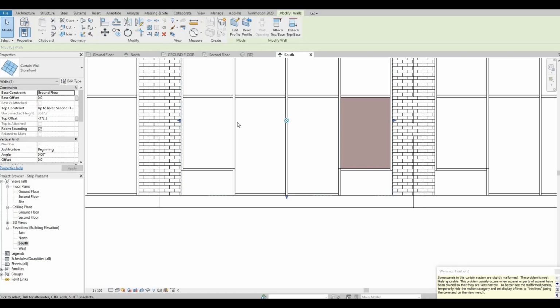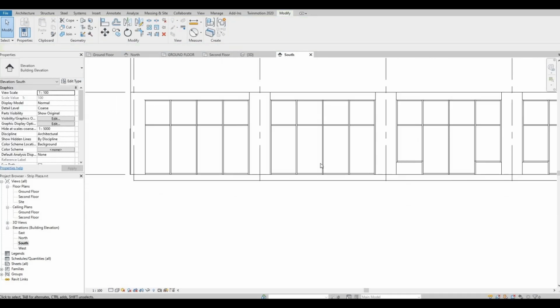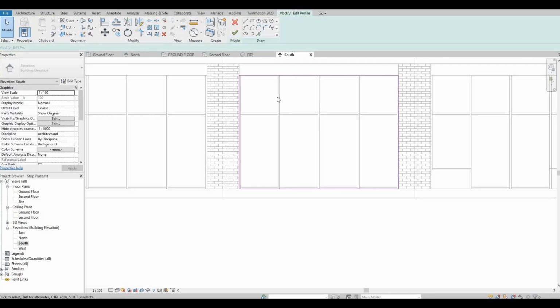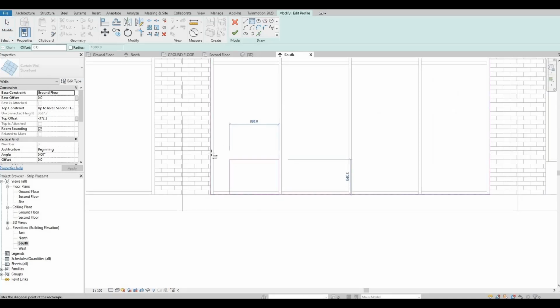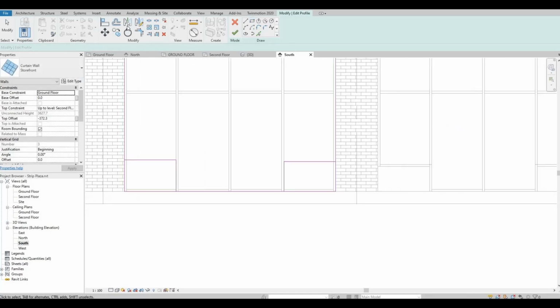Click Finish. So last two, double click, add in the line, use the Align tool, use Trim, TR, and then delete the remaining lines.